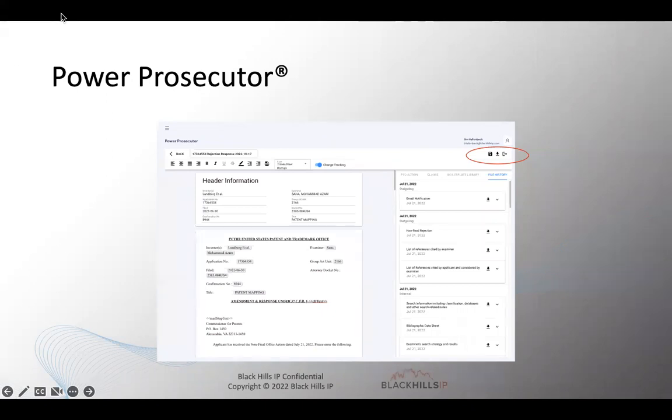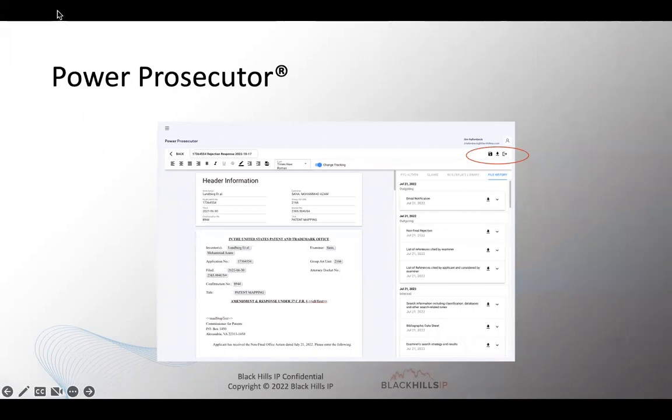And at the same time, if we were to email these, as though your mode of delivery is a shared folder or an email, putting together a package of documents with that office action response shell that includes the same things that you see here on the right. The PTO action, that would be your office action, the claims. Probably wouldn't include the boilerplate library in there. That wouldn't make sense. Parts of the file history, which are also accessible there on the right. And so, yeah, putting those in there.